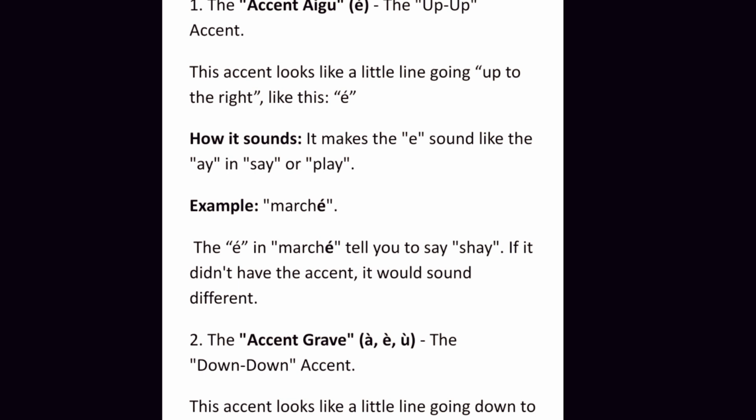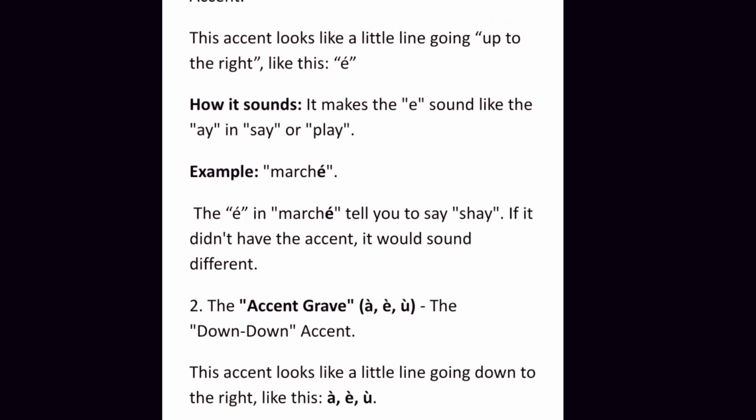Because of the accent that is on the E, that's the reason why we are able to pronounce it A. Just imagine that when we take the accent off, how is the word going to be? Then we are going to pronounce it as mash. In French we have a word called mash, but mash and mâcher are two different words. So don't forget that the first accent, that is on the E, is called the up accent. The sound is A when it's in the word.